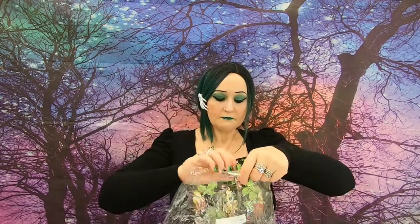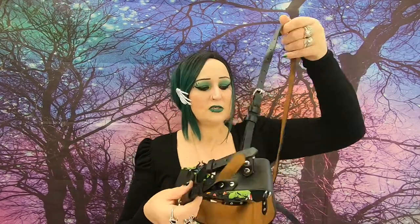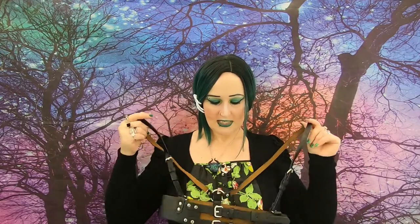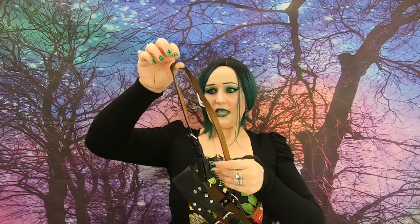Those shorts are high-rise cycling shorts — because they're cycling shorts they're in that material, and this one is the mesh insert crisscross hem tank top, all in XL. The next item is a studded detail harness belt — but it's a body harness as well as a belt. It smells like leather — it actually does smell like genuine leather, but I don't think it is genuine leather at that price. You've got a strap here and another strap here; it is a harness but also a belt harness.